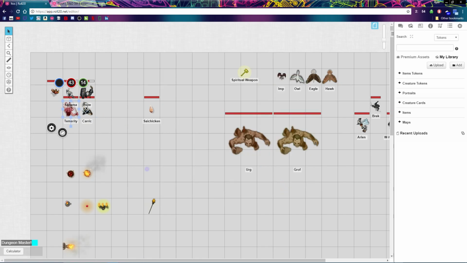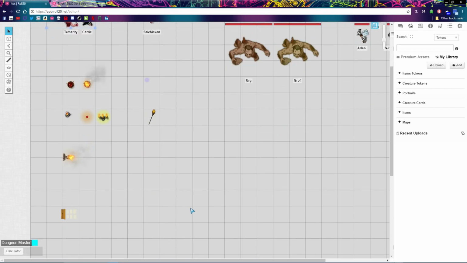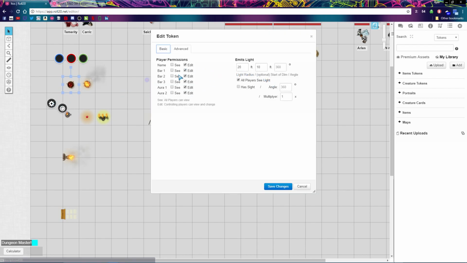Okay. So if you have all these here all the time, you can copy all of them, and then Control C, and then drop them in any map you need them to that you just built when they're ready to be there, and you can rearrange them however they would be in their marching order. These are all my NPCs. These are familiars and weapons and stuff. Okay, but here's what we really came for. These are really important to preset in my mind because it speeds up the entire process of building a map. This dimmer brazier has a dimmer light. It only goes a total of 20, but after 10 it starts to dim.